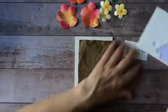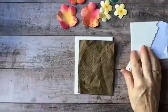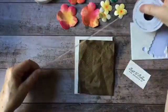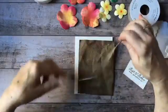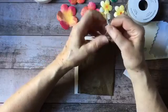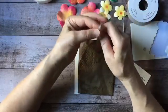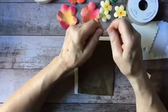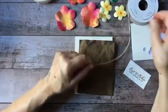So I've got my dimensionals, and I've got my glue dots. I've got some of this braided linen trim, which I really like very much. I like to use this when I'm making my journals.